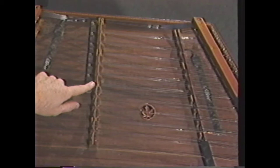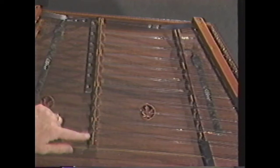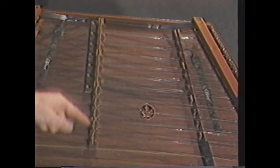So let's look at the instrument for a second here. We've been talking about the marked courses. Now, you will notice that every course is related to these markings by being on it, directly below it, or directly above it. There are no exceptions on the dulcimer. Every course is related to those markings in that way. So it'll make it easy for us to refer to a particular course.